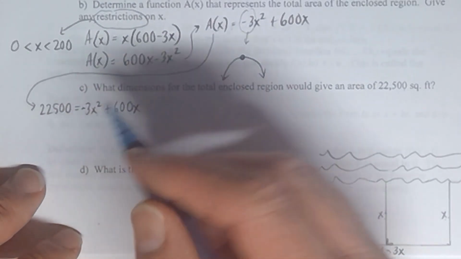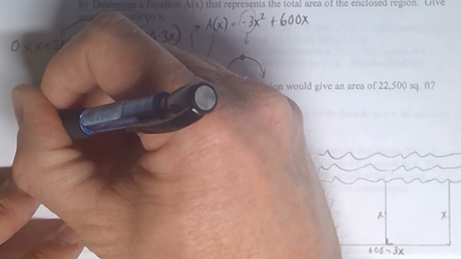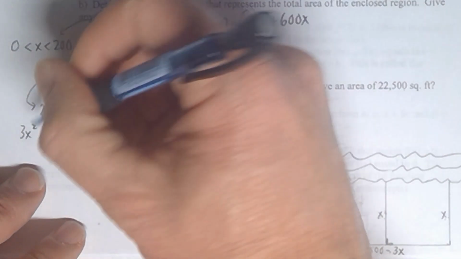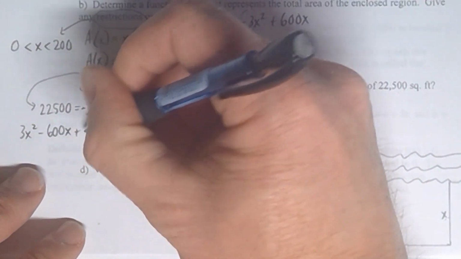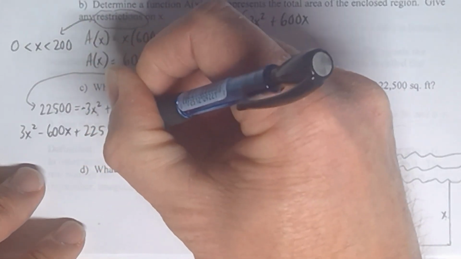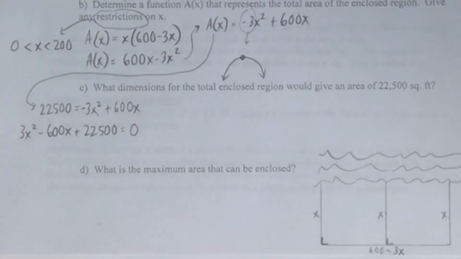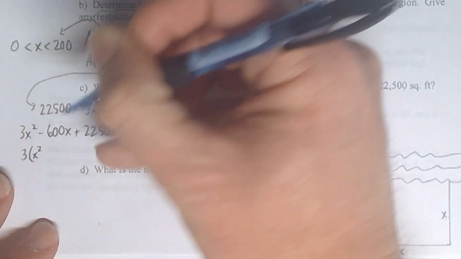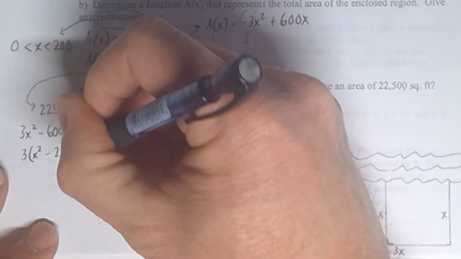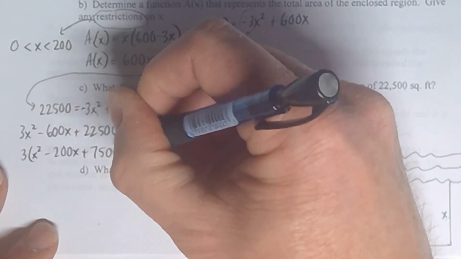I'm going to move all the terms to one side, but I'm going to move them in such a way that the x squared is going to be positive, because that's typically the best way and sometimes the only way to do it when you're either doing the factoring method, the zero factor property from Chapter 1, or the quadratic formula. Now this time, even though these numbers are huge, you guys, this actually is factorable. So I'm going to factor out the 3 to make the numbers a little bit more manageable. You should always factor out the GCF anyway.